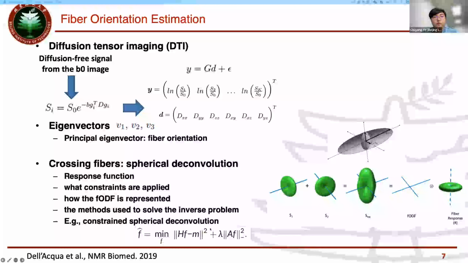One classic way is to do this with constrained spherical deconvolution, where we have this regularized least squares problem, where we first minimize the difference between our modeling and observed signal, as well as some regularization on the fiber orientations. Since I'm told this is an educational presentation, I will not go into the deep technical details, but if you're interested, you can look at the papers on constrained spherical deconvolution, as well as its more advanced versions.